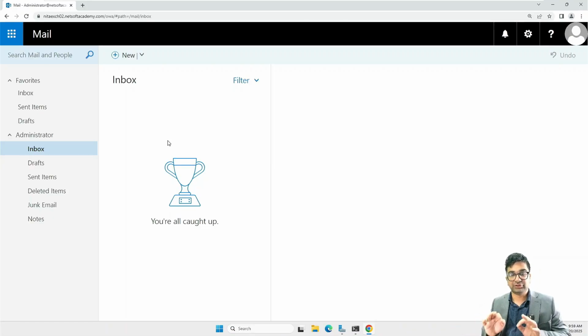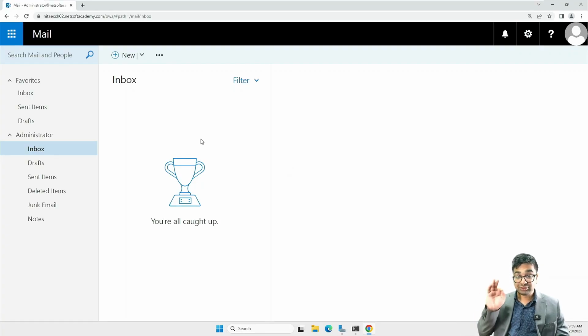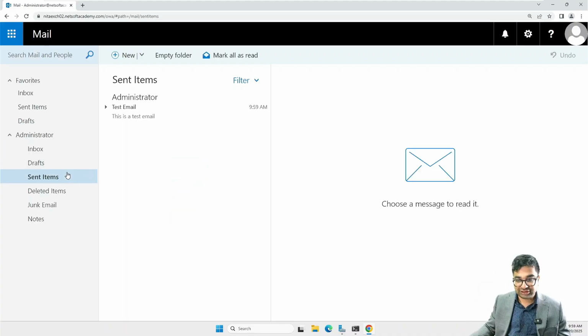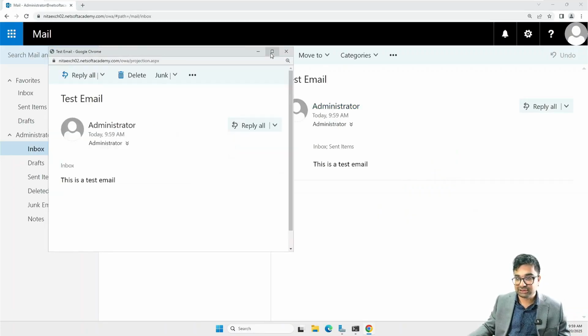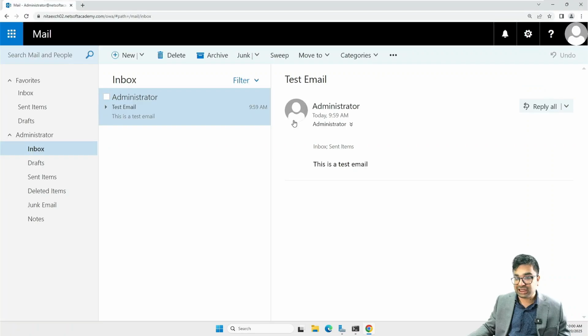We want the mail flow to be working and functional. Once we see the email here, if I refresh this page once or twice, you will see that the email would be here. It will take a little bit of time. Remember, it has to go find the right server, ask the domain controller, hey, which user are we targeting? Does this user have a mailbox? Go through the entirety of the list, and then it will show up here. Now you can see that it's in the sent items, and there's no email saying the email wasn't sent. There's no bounce back. So you can see that the email is received, and that verifies our mail flow and installation is perfect.